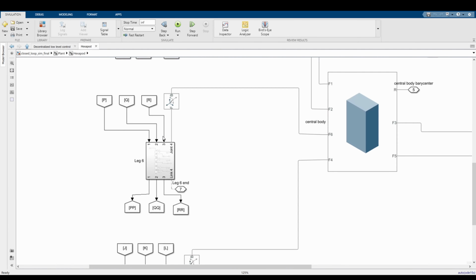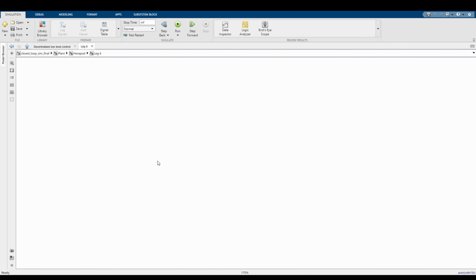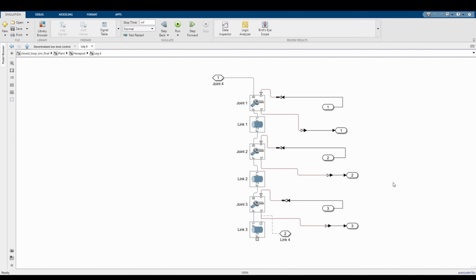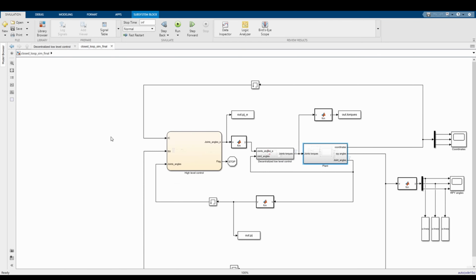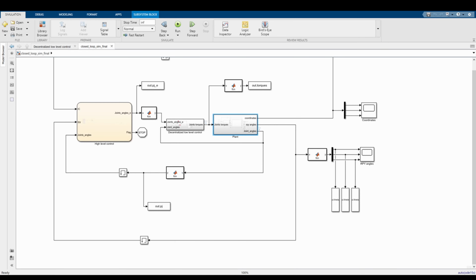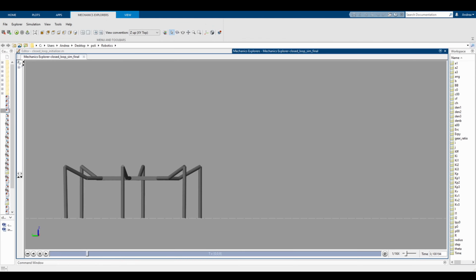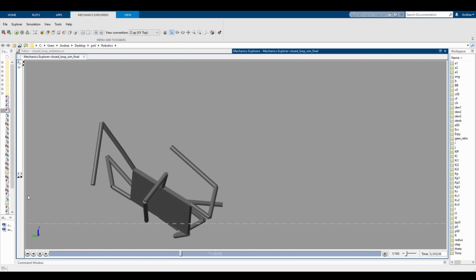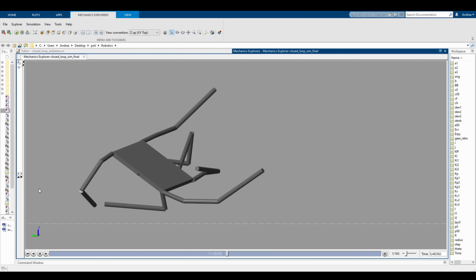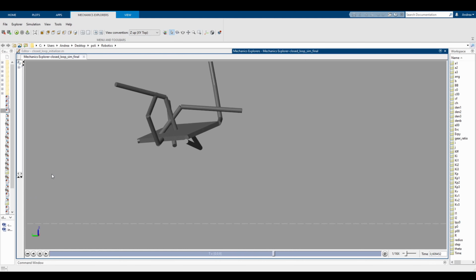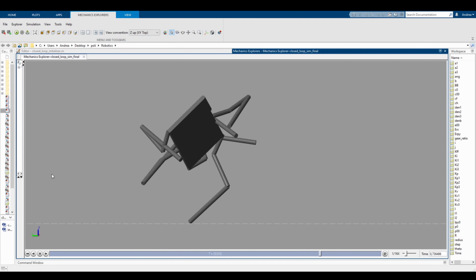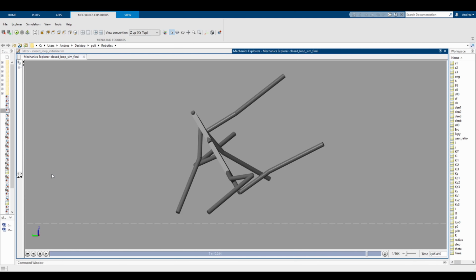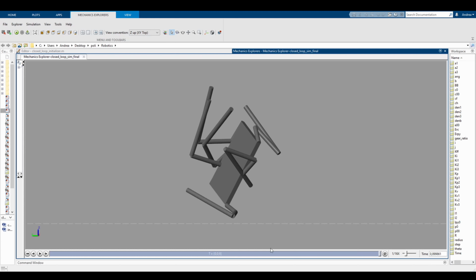A simplified model of the hexapod with characteristics similar to those of the PhantomX has been implemented and simulated with Simscape Multibody. The masses of the motors have been neglected, while the viscous friction at the joints is kept in consideration, in order to avoid unrealistic behavior such as the one shown.